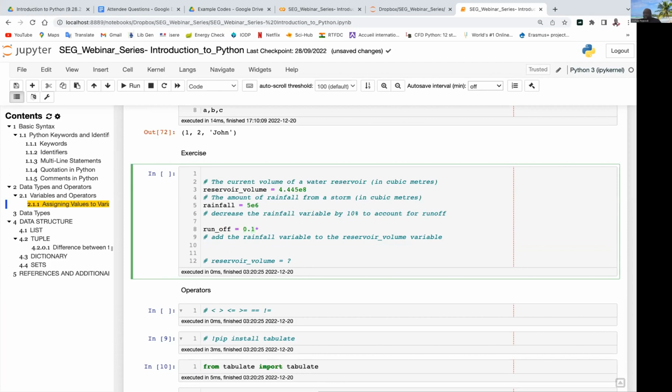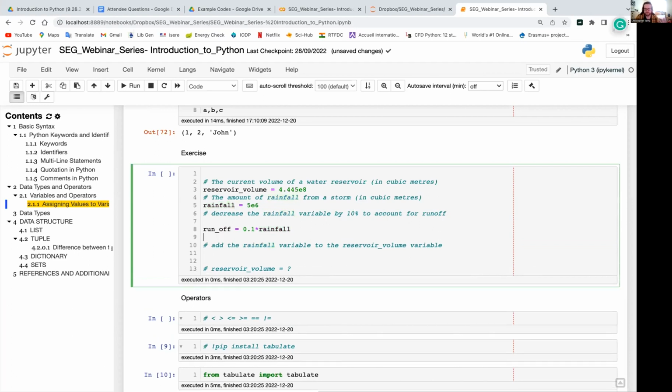Do we have a response already? So far, nothing yet. So folks who are joining us, the purpose of this is, if you can have whatever method you're using to run Python open, just to do a quick calculation here of decreasing the rainfall variable by 10%.